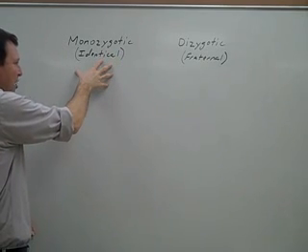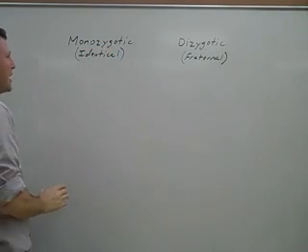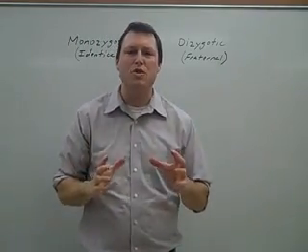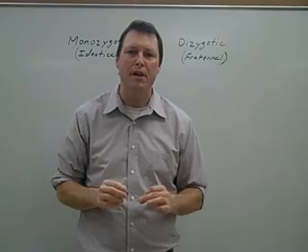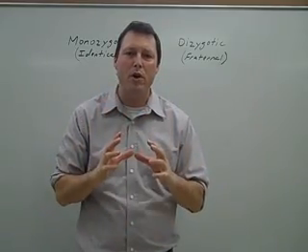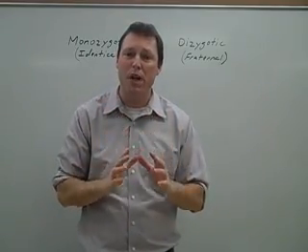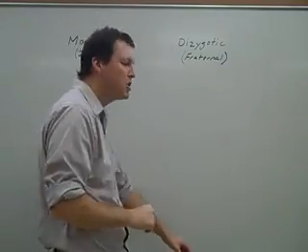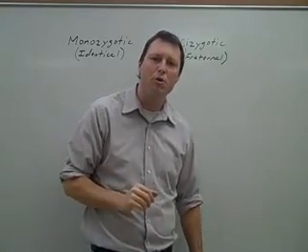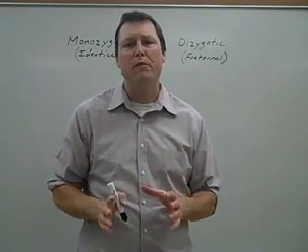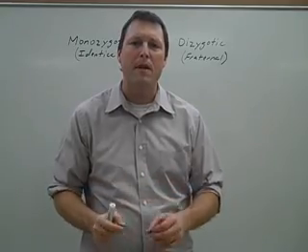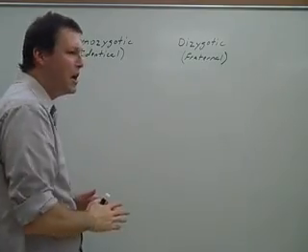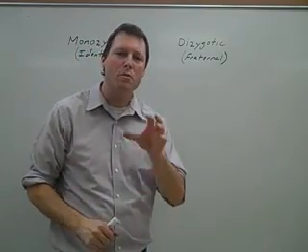Now with identical twins, also referred to as monozygotic twins, mono meaning one, you're going to get two babies as a result of a single fertilization event. So you're going to end up with one embryo, and that embryo is going to split and form two babies. Let's go ahead and talk about that process, because it's a little bit different depending on what type of animal you are. In one group of animals called protostomes, identical twins can't occur through the splitting of the embryo. However, in deuterostomes it can.